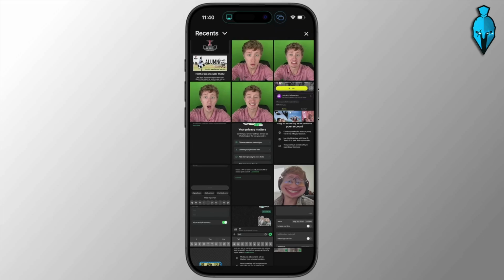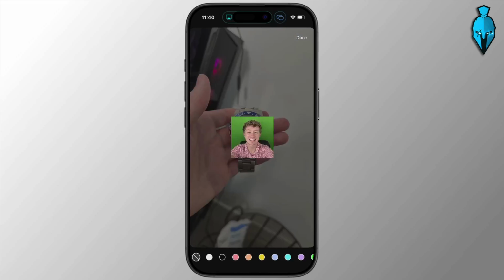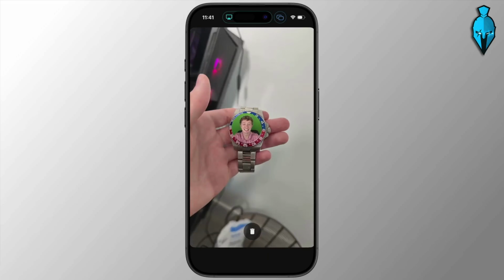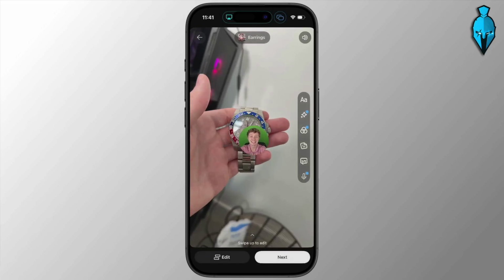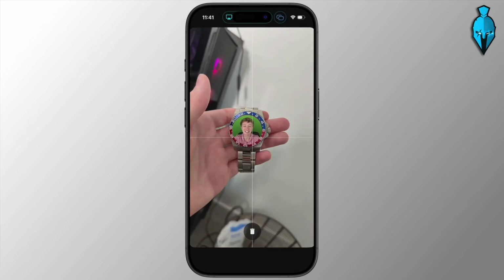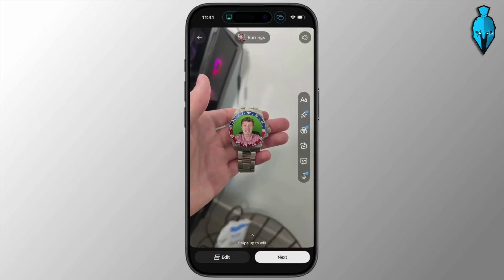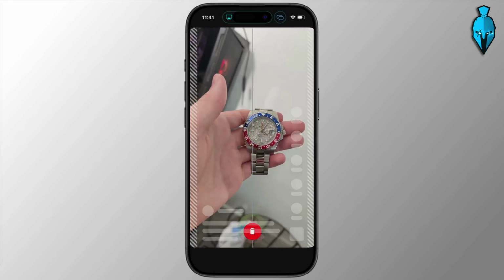Now from here, you can go through, you can choose really whatever photo it is that you want, and then you can go ahead and move it around. I'm going to use this one, which was an example from a thumbnail that I was using. And look, I can put myself right inside of this watch if I time it perfectly, just like that, I guess. But yeah, you can, of course, move, resize, do whatever you need to do with the photo itself. And then, of course, you can always just tap on it to change its crop as well. But that is the full process. I'm going to go ahead and remove that.